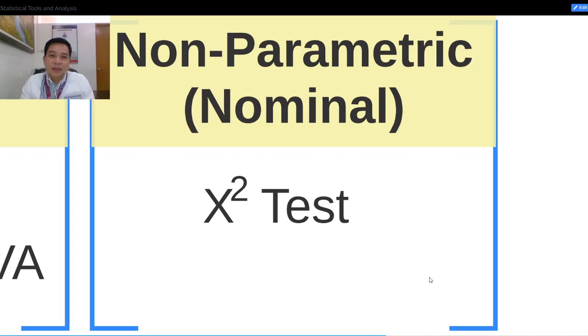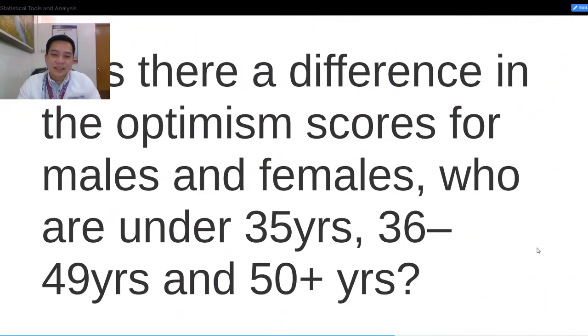See the difference? If you have one group, one test, but given several times in the parametric test, which means you're using numerical data, you'll be using repeated measures ANOVA. But if you have several groups, one test one time, and your data is interval ratio, you'll be using the one-way ANOVA. Okay, so let's go on.